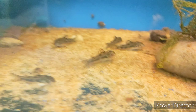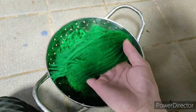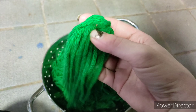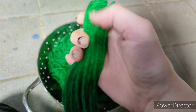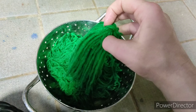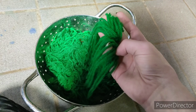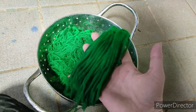I've also been creating spawning mops out of green synthetic wool - I went for a darker green so I could see any eggs, but it is a proper rich malachite emerald green. It's a synthetic wool so the dye won't run - the actual plastic fibres are green. You just tie it together as a little mop and the fish will hopefully lay their eggs on these. You can either attach them to cork to make them float or sink them. I'll pop these in with some of the Corydoras around the fish room, the Santa Maria guppies, and saw tails, to give everyone a place to lay eggs and for babies to hide.